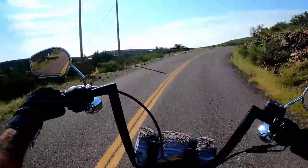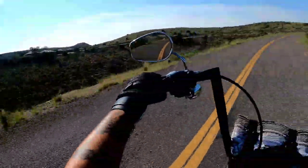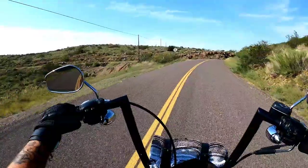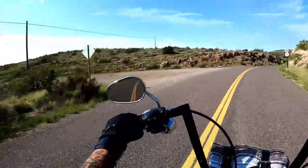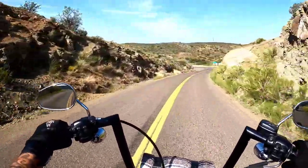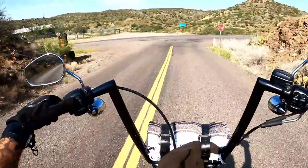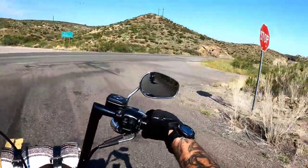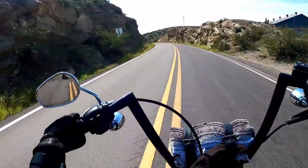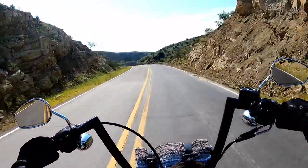We're gonna take a left and go up this highway — I don't remember what it's called — toward Engle, I believe, in New Mexico. Never went that way, so we're gonna check that out. Coles is behind me; you might see him in a little bit. He's been here about a month and a half now and he's really digging it. Look at this scenery — it's just gorgeous out here. I heard this is a pretty nice road; never been down it but we're about to go down it now and see what's what.